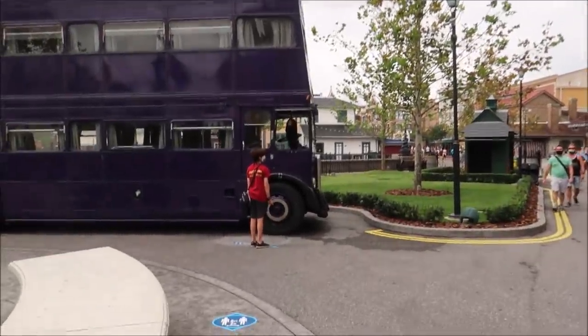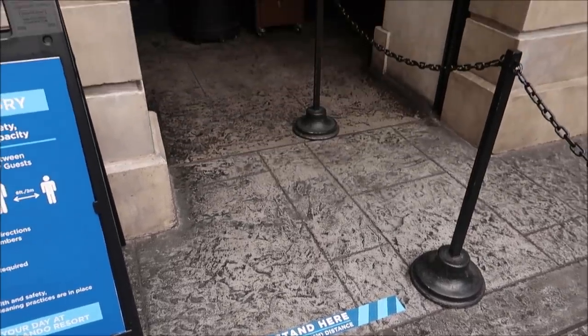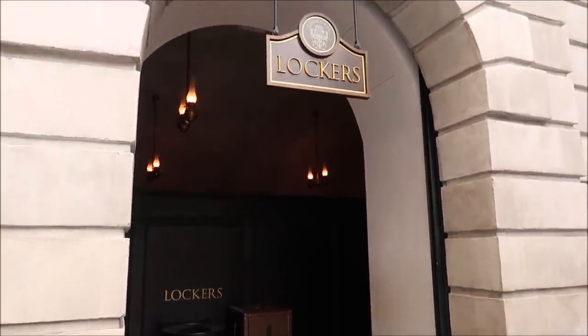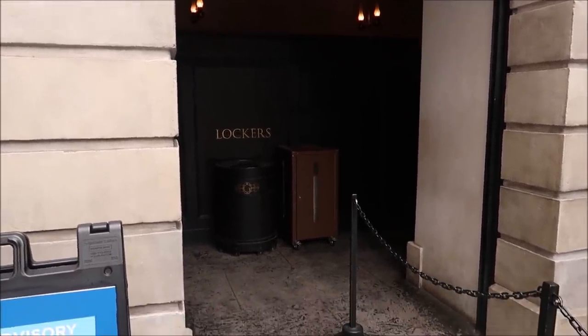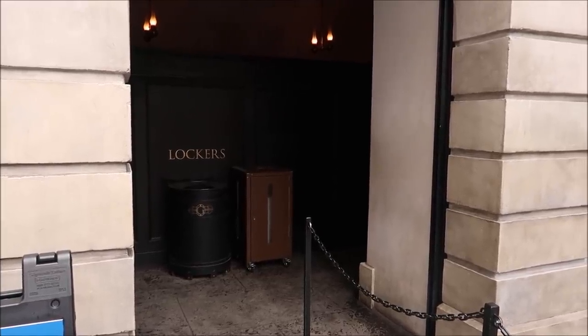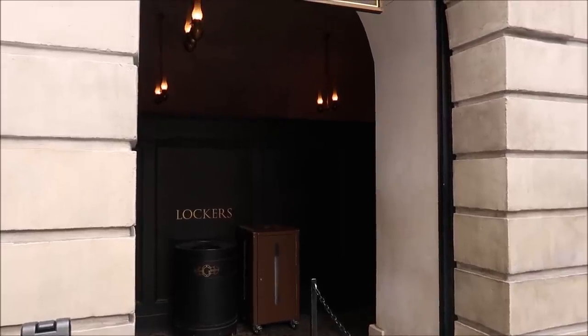That's really interesting. We decided to head back over to Gringotts because we did set up that virtual pass for 10:20, but we were running a couple minutes behind. ET didn't open up exactly at 10, so we're gonna see if they'll still let us use it. We're about 10 minutes late, so we'll see. And it looks like we are gonna ride, but before, we have to put our stuff in the lockers one at a time. So Josh is in there, and then I'm gonna go in next. And of course, no filming on the ride. So we'll let you know how it goes when we get out.